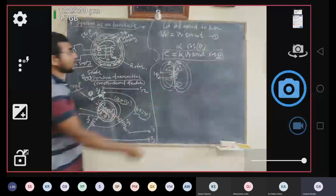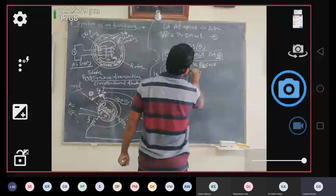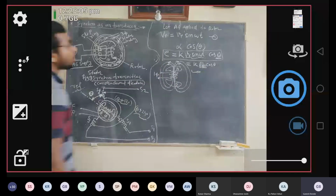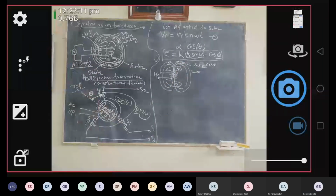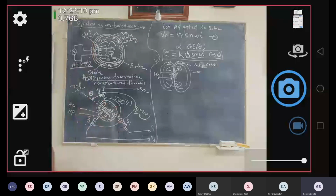So sometimes we may define it by K times VR into cos theta, or you may use the notation ER also, where this ER is the RMS value of your AC supply. So K VR cos theta is the general expression for voltage induced in your stator winding. Then we can develop the expression for RMS voltages with respect to neutral in all the three stator windings.